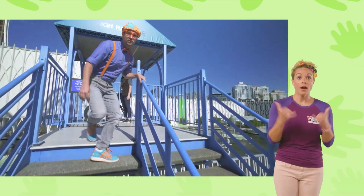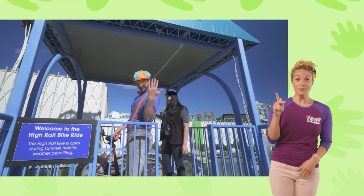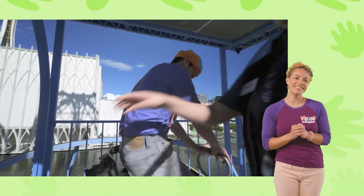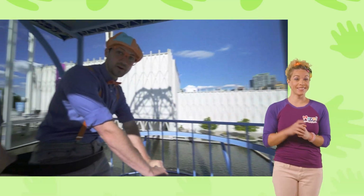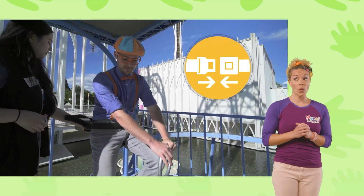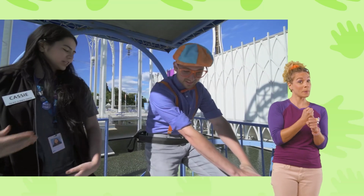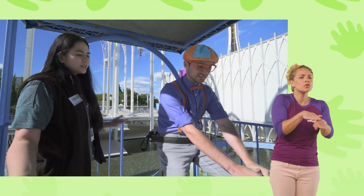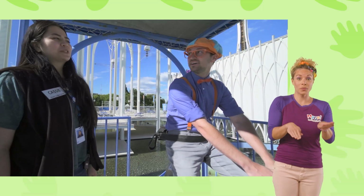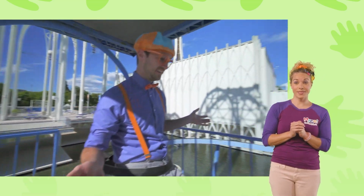Woo! Now we're gonna do the high-rise bike. Oh, all right. Come on. Come here. You gotta buckle up. Whoa. I'll also tell you a few quick things before you go. Just make sure you're going at like a walking pace. You're always going forwards and just keep pedaling the whole time. Hands are optional. Here I go. Whoa.